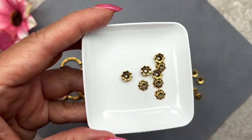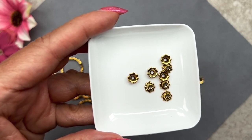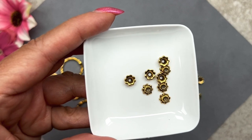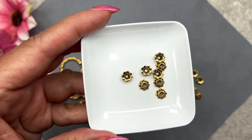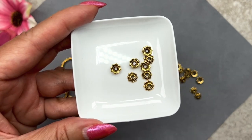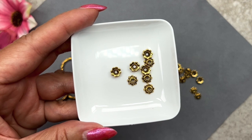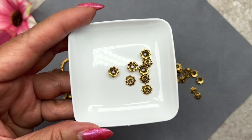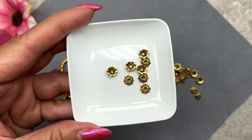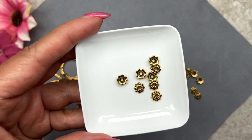We get a total of 25 bead caps — that's a generous amount. These measure six millimeters in size so they'll fit the six millimeter beads well, but as we saw before you can also use them with larger beads. These have very large holes as well, so you could potentially use one millimeter leather cord — though you'd want to test it first since the fit isn't always as smooth as it looks. I'm very happy they gave us bead caps this time.